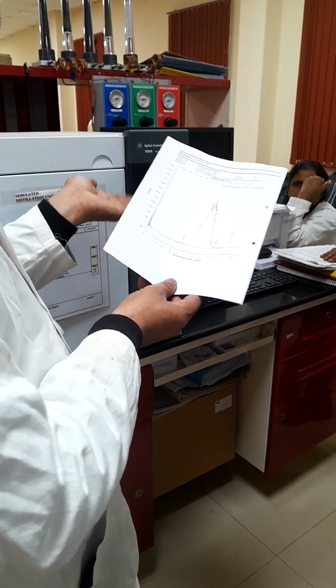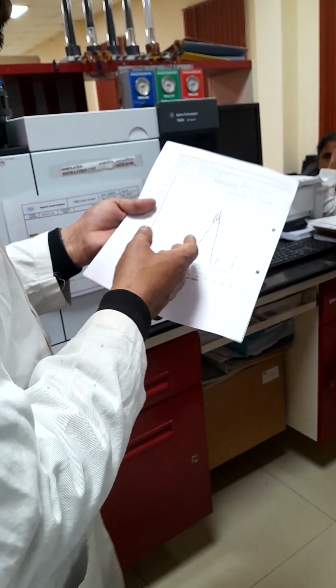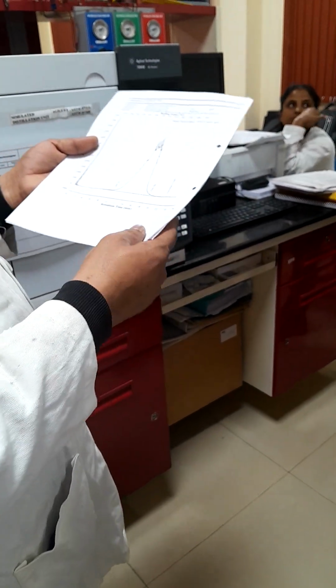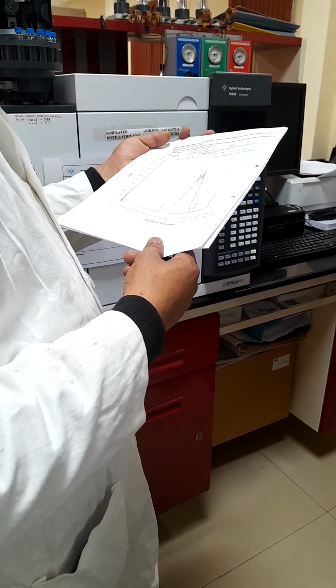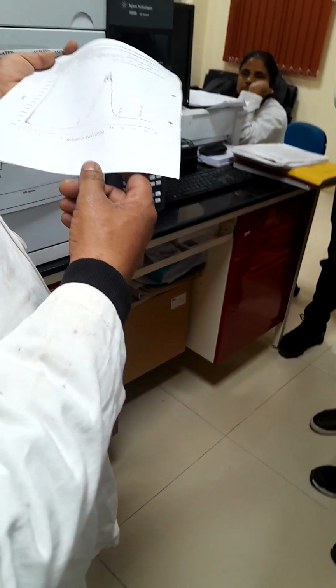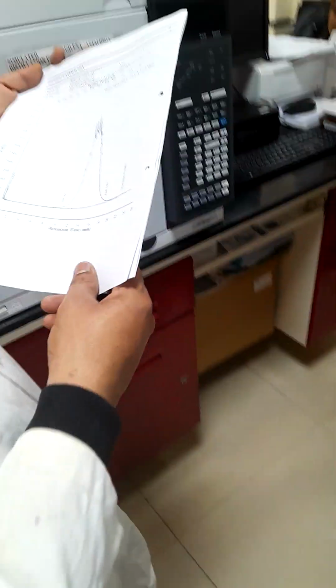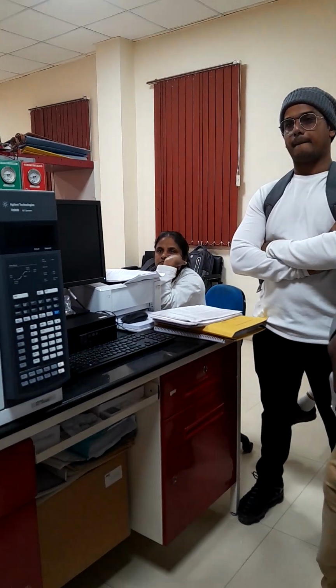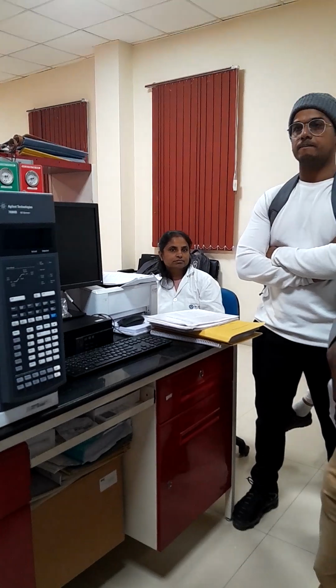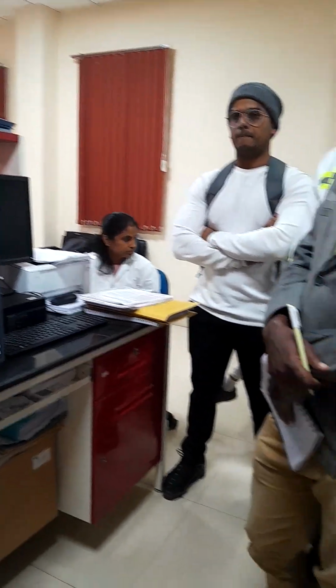Okay, this is the curve. So how will we measure the IBP and FBP? You have a standard, and each standard will come out based on its retention time. Then you will have your sample, which will also separate, and you compare it with the standards, and then you know the boiling point for each of those standards. That is how it works. This is basically getting confirmation of a particular hydrocarbon.